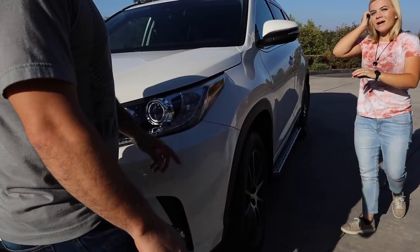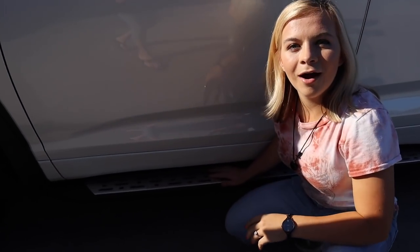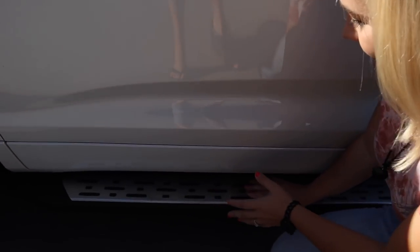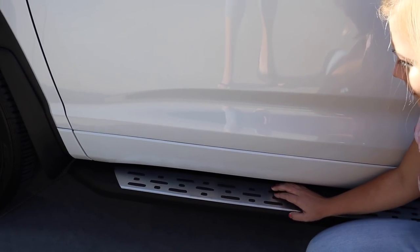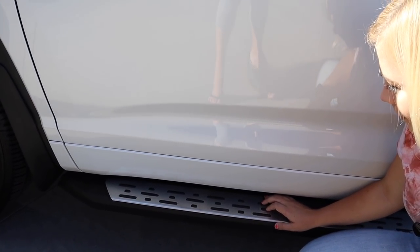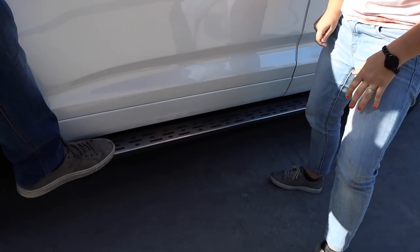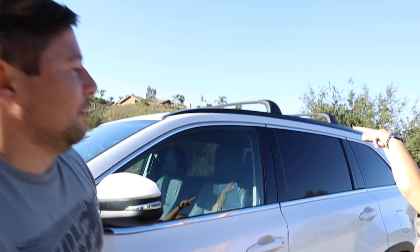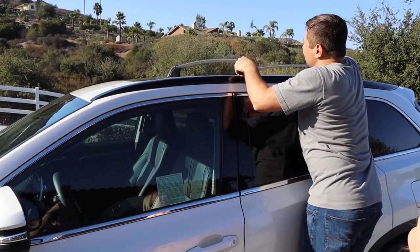Okay, guys, one of my favorite parts of the car has got to be this stepping thing. Even though I don't need it, it's just nice to have. What's it called, Carlos? It makes it look really cool. Yes, it does. But what's it called? Running board. It's called a running board. Your mom knows. It's not called a running board. It's called a step. Okay, it's called a step. Running board. And it also comes with a rack up there that I'll never be able to reach. But Carlos can put stuff up there, which is really handy, don't you think?